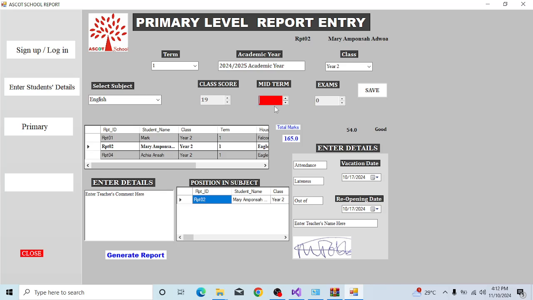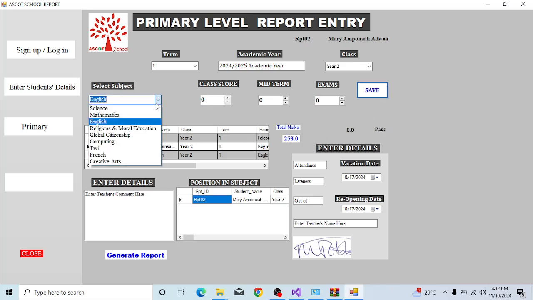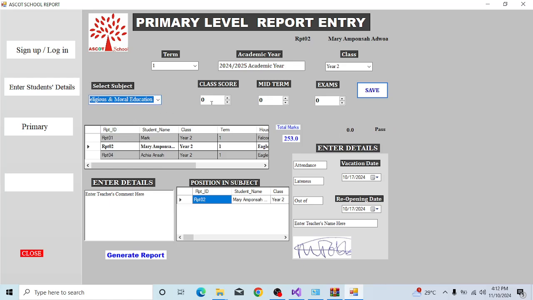So let me give it 28 or 29. Okay. So here you can also use this up and down, but it's too tedious. The best thing is to just type 40. So save, 88. So you keep doing it for all the various subjects.